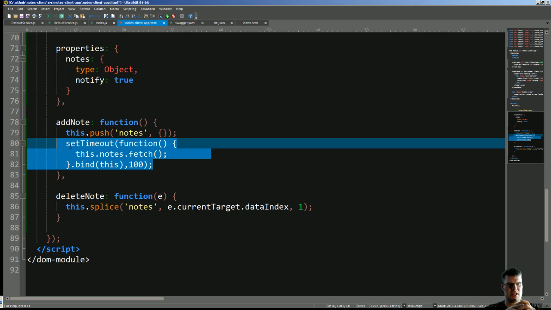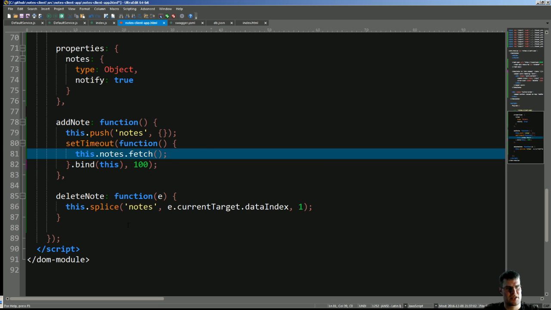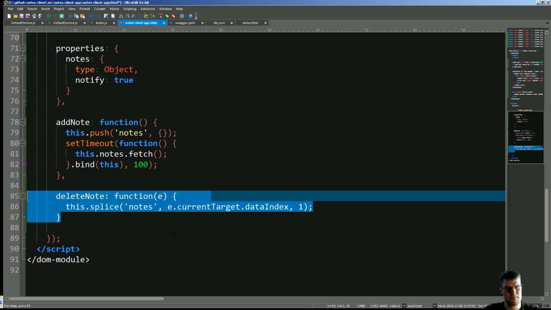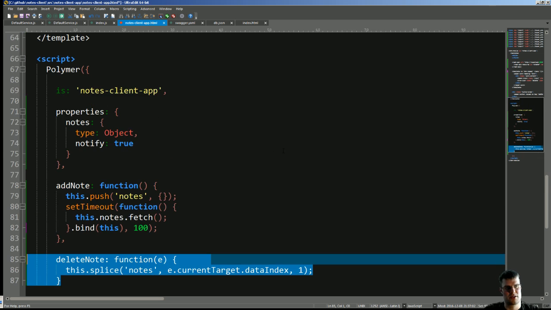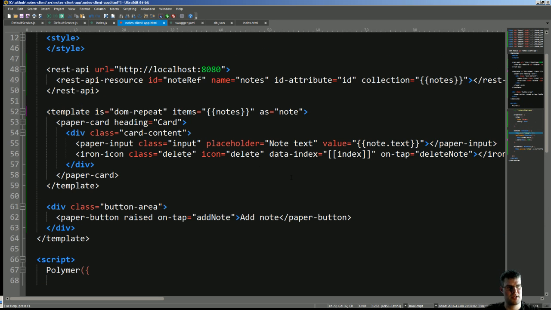Might be that there's a bug somewhere in REST API which required me to add this, but if I didn't do this, I had some problems later on adding things to them because my ID wasn't set. But that's a very small fix, I think. And then my delete is just a splice on the same object structure, which will remove the element. And that's pretty much it.